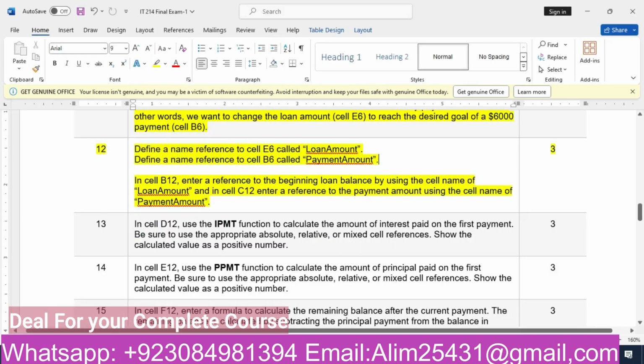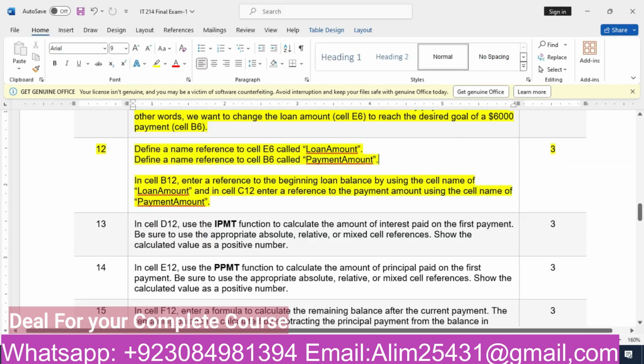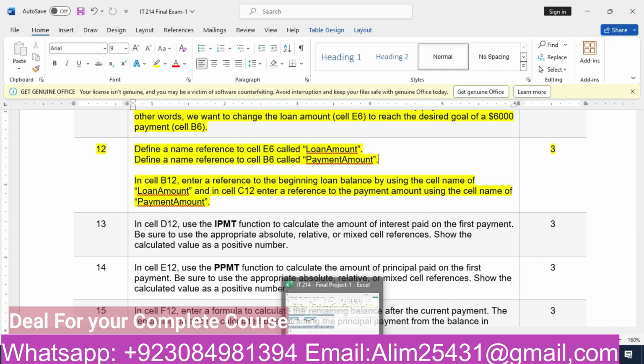Define the reference for the cell E6 as loan amount. Loan amount, press enter. And for B6 it's payment amount.